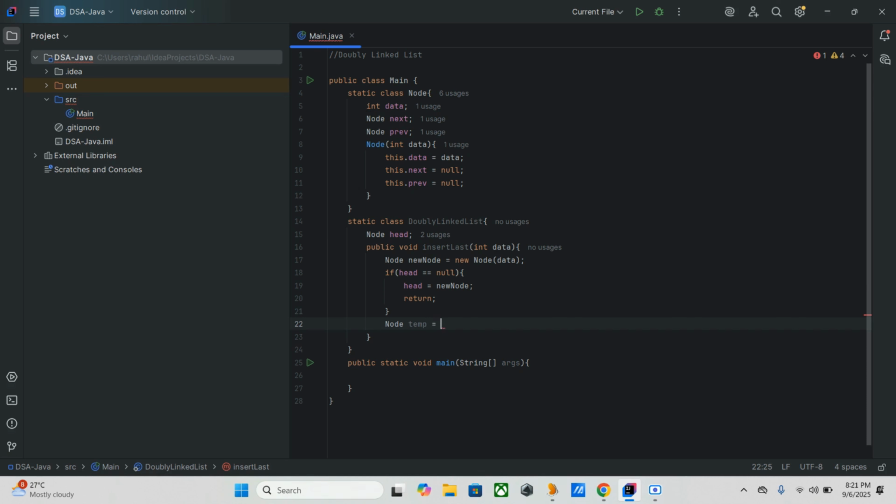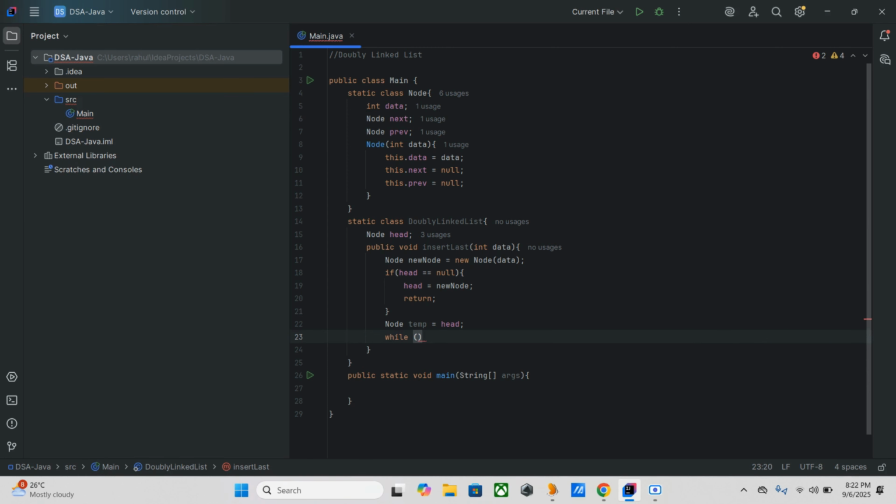First of all, we will create one temporary pointer which will point to the head, which we need to traverse to the last of the list if it is not empty.